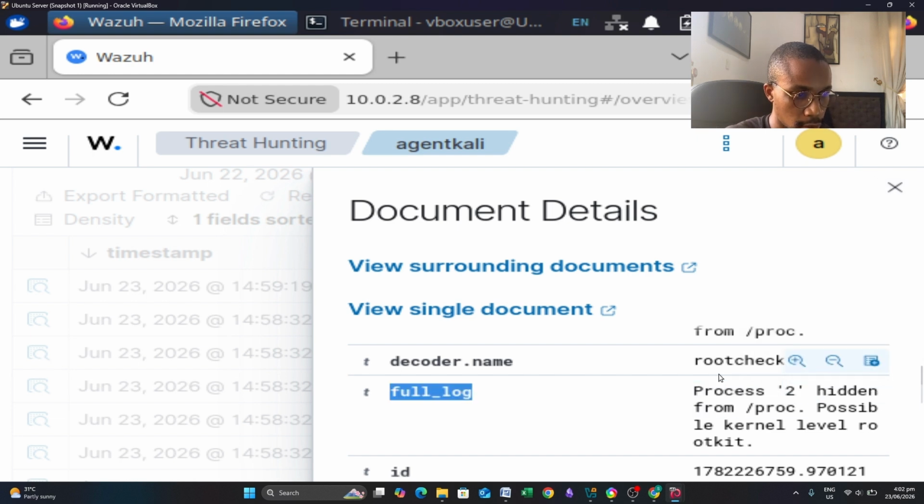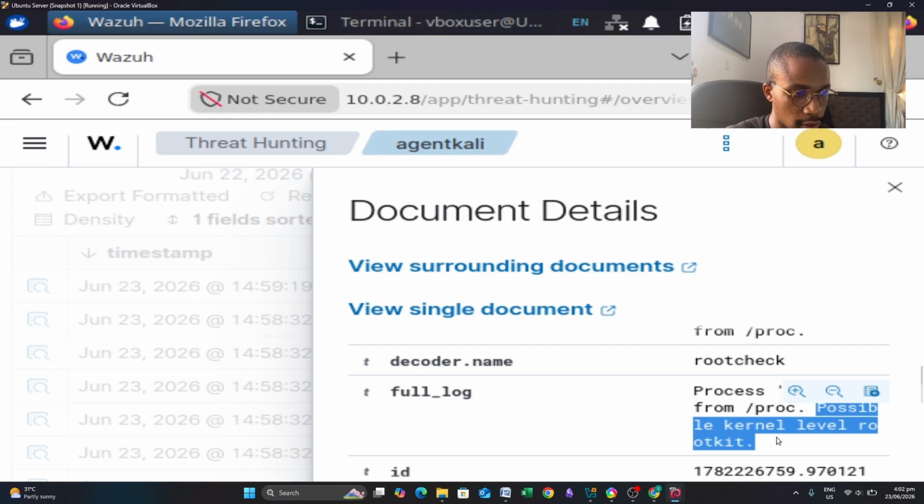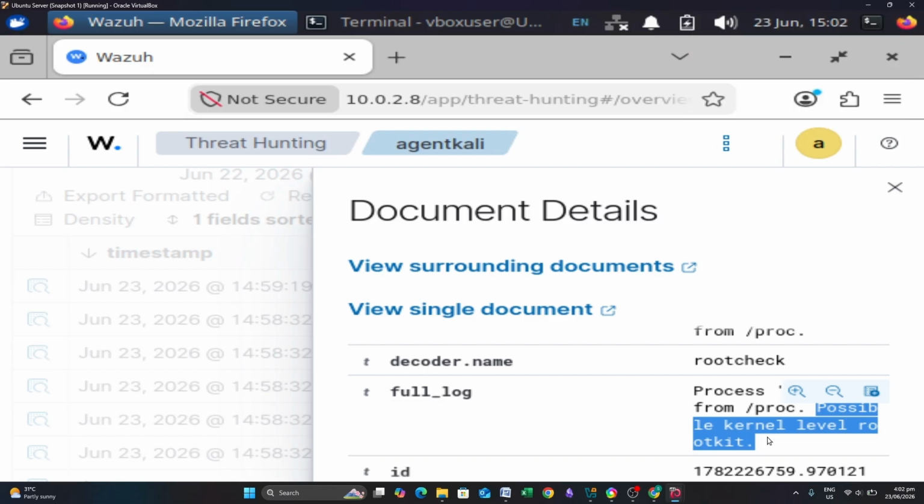Possible kernel-level rootkit. So we successfully used Diamorphine, which is a rootkit, to hide a process. And we also used Wazuh, which is a SIEM tool, to detect the attack simulation that just happened.